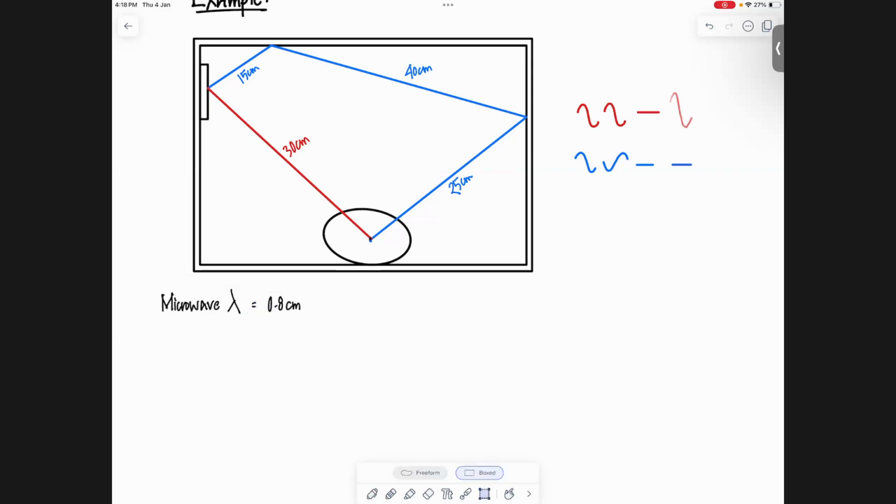So তোমাদেরকে যেটা করতে হবে, and I want you to try this because we have done this before, is figure out if this is a hot spot or a cold spot. Now let me give you some heads up. Randomly জিজ্ঞেস করা too difficult. So do you remember when two waves are perfectly in phase, what did they create? When the phase difference is 0, what was it? Constructive or destructive interference? Constructive, right?